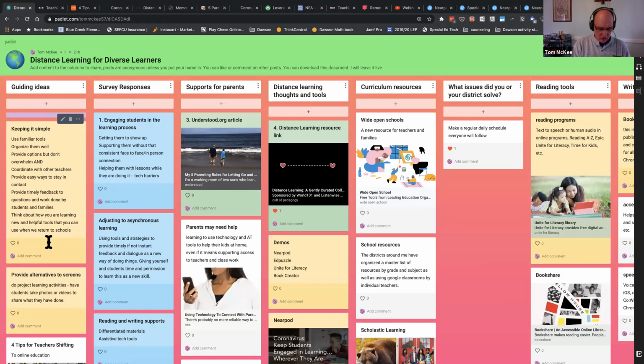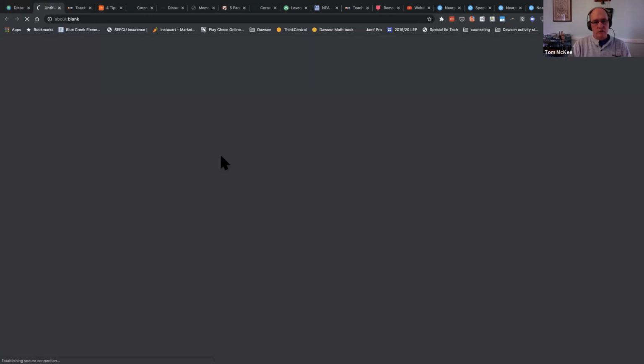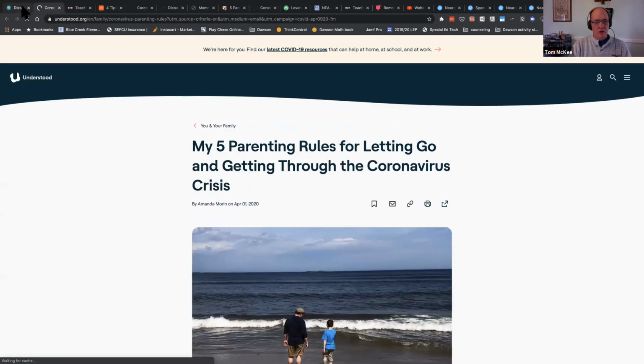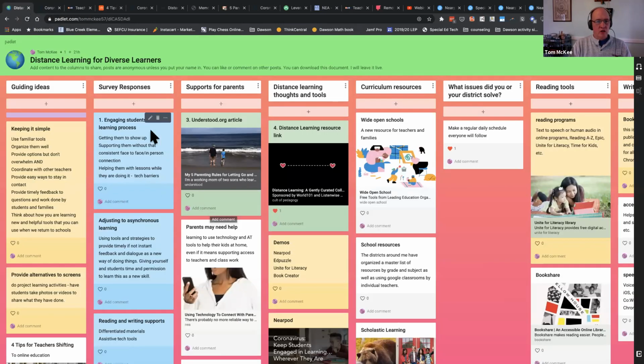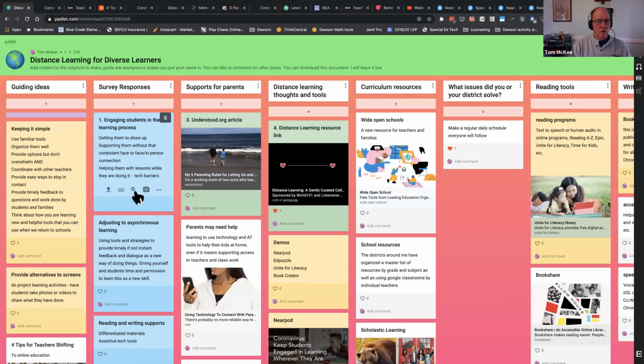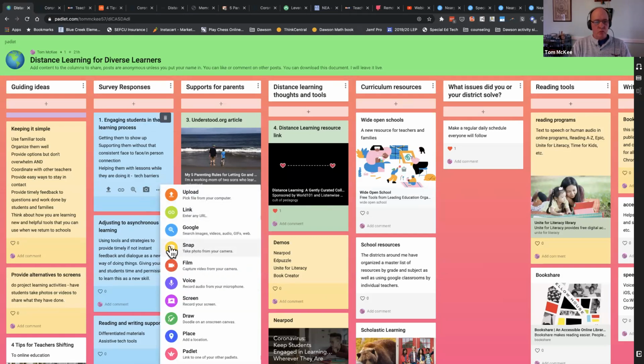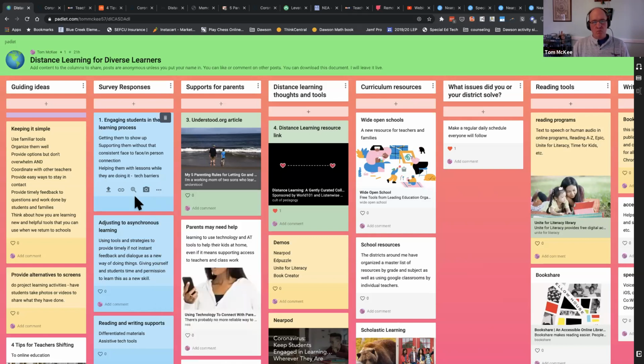Another feature of using Padlet and using digital tools is that students can participate in a variety of ways. There are links to articles like this. An article will pop up hopefully soon. And the link is not popping up right away. There it goes. All right, there's a link to it. They can have access to articles. If I edit this post, you can see that you can add a link, you can access Google, you can snap a photo with your camera on your device, and you have lots of different ways to put in different posts for kids. So being able to provide multiple modes to kids through technology is another way to really differentiate and support learning, and in this case, right within one document.